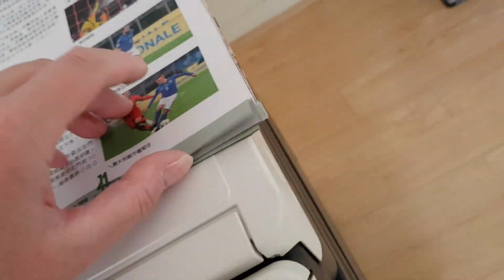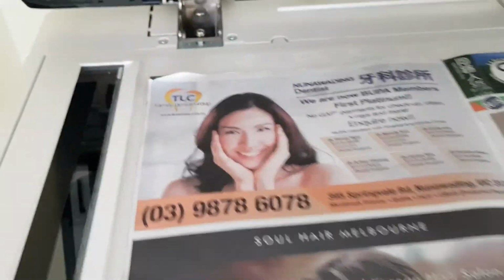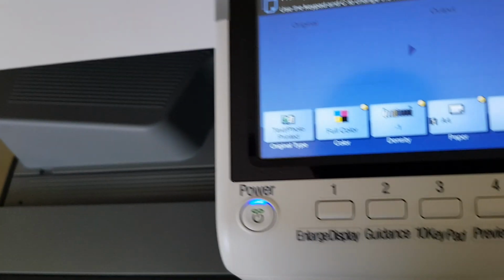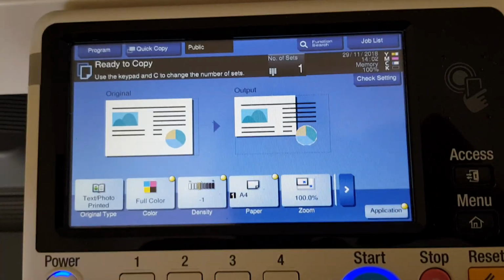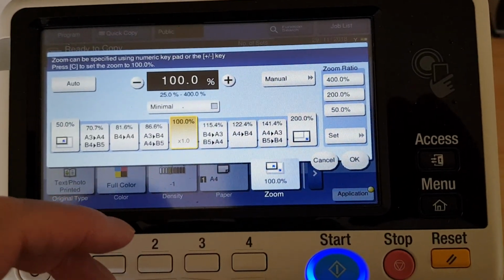This is not easy, I'm just using my camera hand to help me a bit more. And I'm just going to fold some of these pages over. Sorry folks, I'm just not doing very good camera work here, so I'm just using that to make it better. So now we're just going to quickly play with the buttons, and now we're just going to try and select an enlargement.